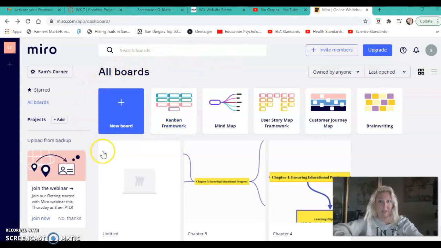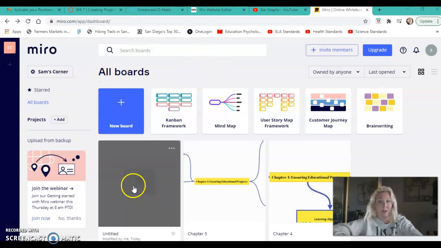So we should all be at this stage at this point where you have access to creating a new board. If you are not, that's probably because you haven't set up your account yet. Make sure you set up that account and create that login. If you're stuck, go back and check those directions above this video. You can pause this video and come back to it, but make sure you're at this stage where we can select a new board. Now I already opened a new board, so I'm going to click this, but if you have not started a new board, click new board.